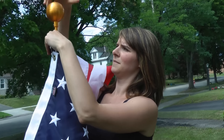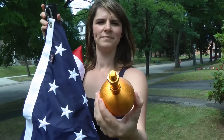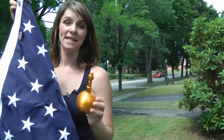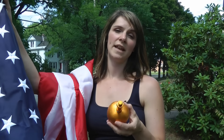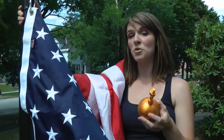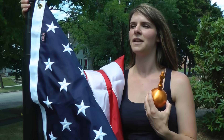Let me go ahead and show you that quickly. As I said, it's just a basic half-inch screw. While the anodized aluminum gold ball is off, I'd like to show you a very important addition to our flagpole: we actually have a solar lighting kit. This is very important because many people may not realize this, but your flag is actually supposed to stay lit at night. There's a lot of flag etiquette out there and it's important to us that people are educated on this.